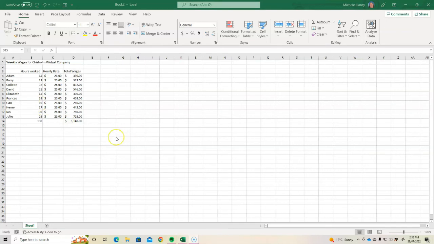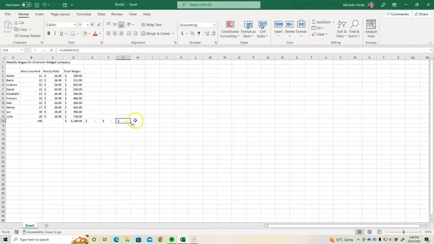Now, most of the time, this is what you want it to do. You want it to be relative. You want the formula to change. If you had a whole lot of columns up there and you wanted to do the sum, you could do the sum on 1, and if I copy that across, it's a formula. The first one is D4 to D13, and because it's relative, I've moved it up 1 column. It's going to be E4 to E13, F4 to F13, G4 to G13.